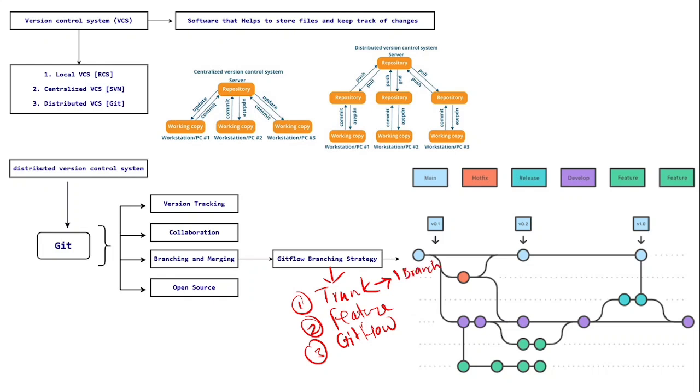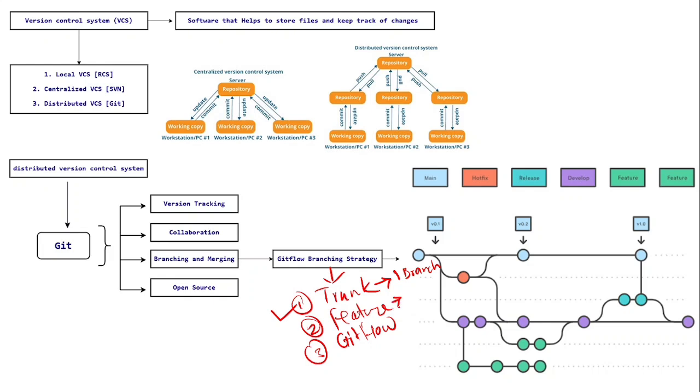So all the development related things will happen in the main branch itself, and this is used for testing purposes. Like if you are working on any test applications, in that case you can work on only a single branch. This is not ideal for large enterprise level projects.